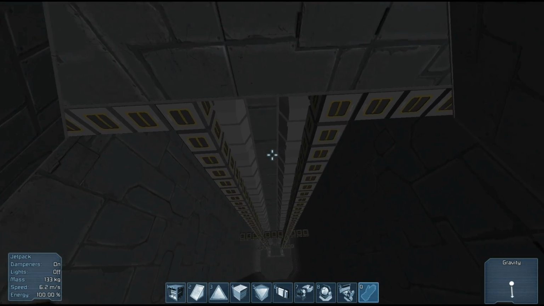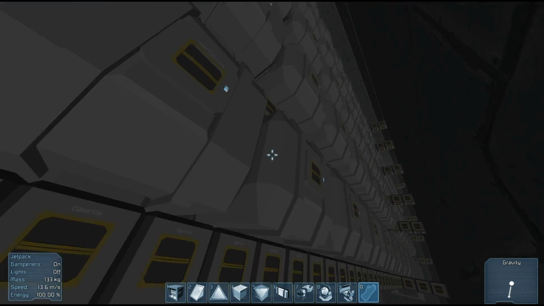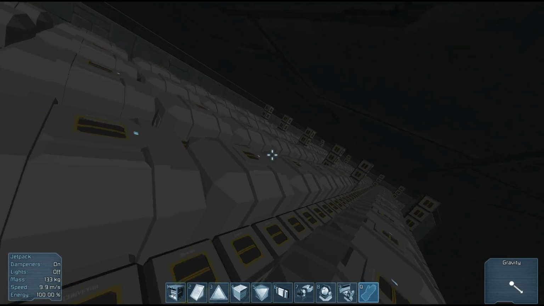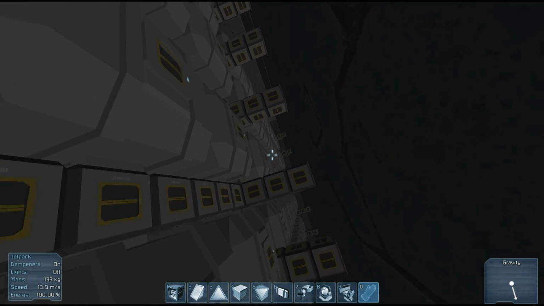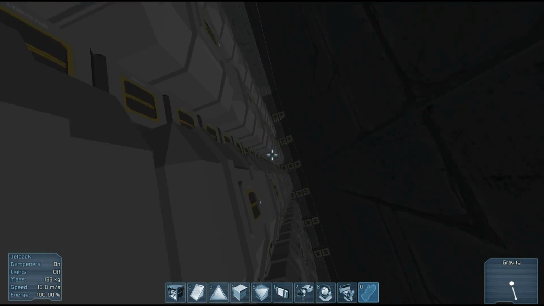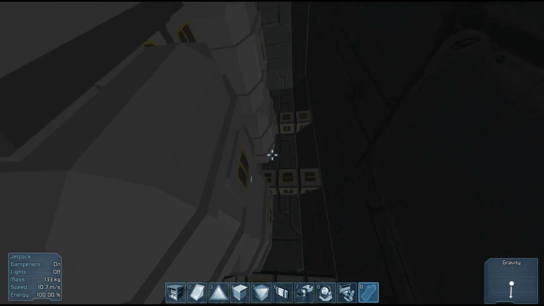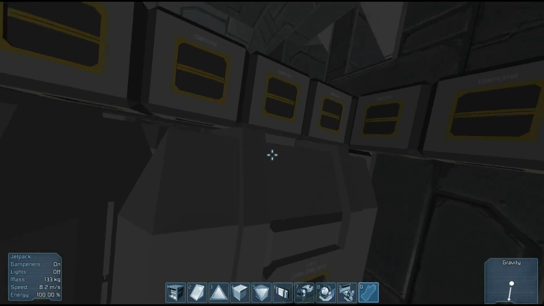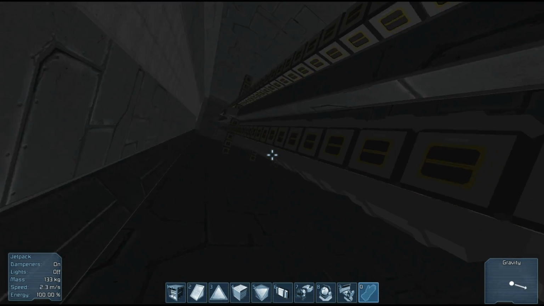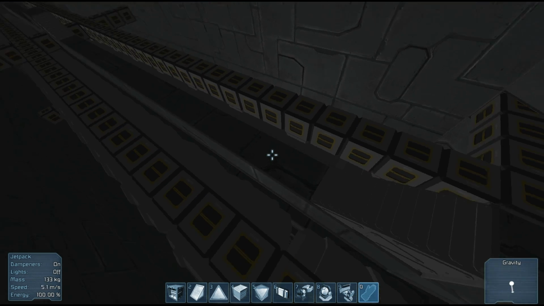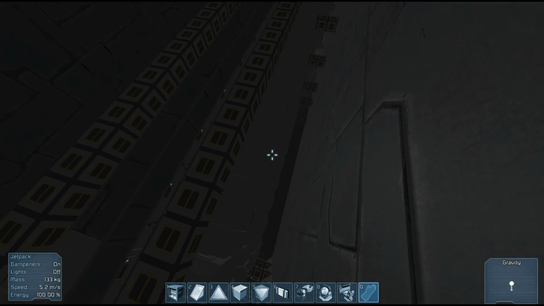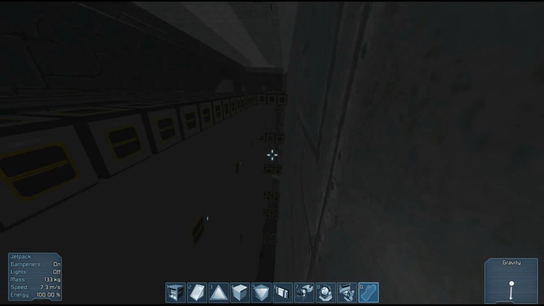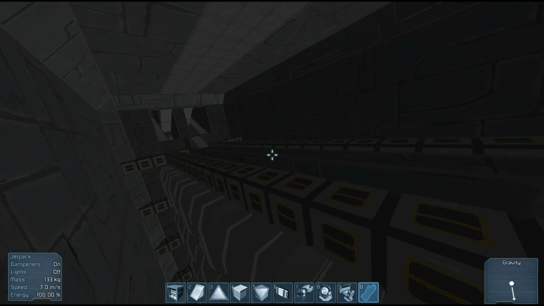But it goes over and across through those walls into this large storage area here, which is basically the refined material storage, and it's a big old place. And this is actually two storage containers wide. So if we were to fly up to the top, you can see we have a line of storage containers here that goes all the way down to the bottom, and another one here that goes all the way down to the bottom. So a huge, huge, huge amount of storage in this hallway.